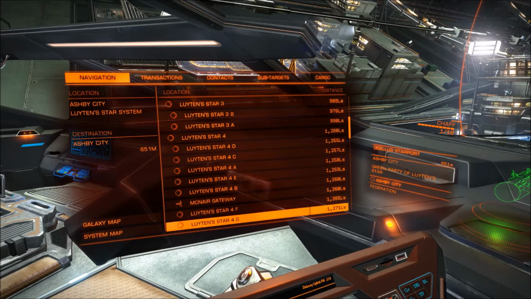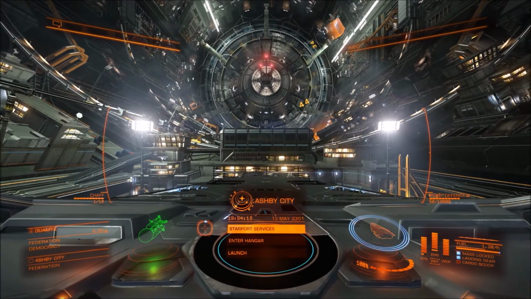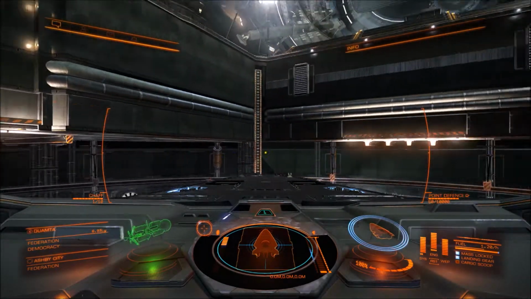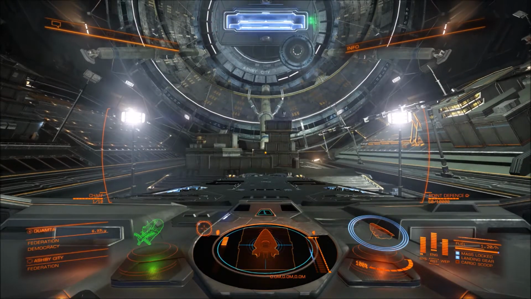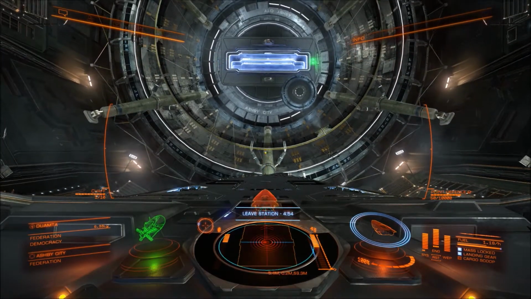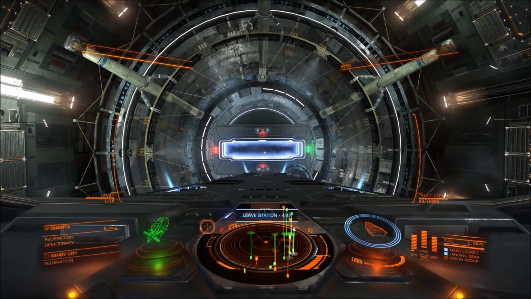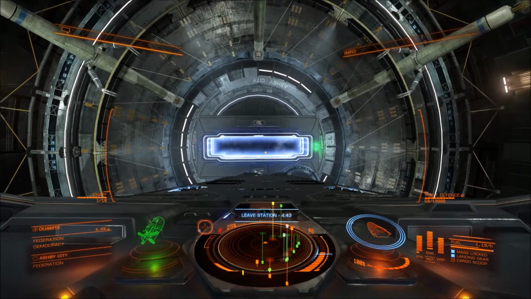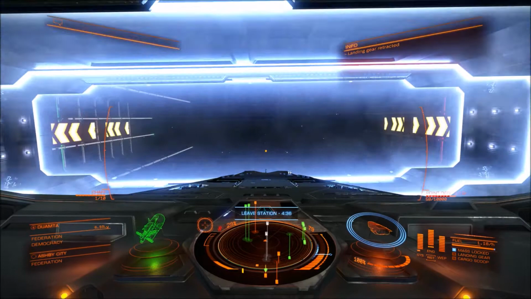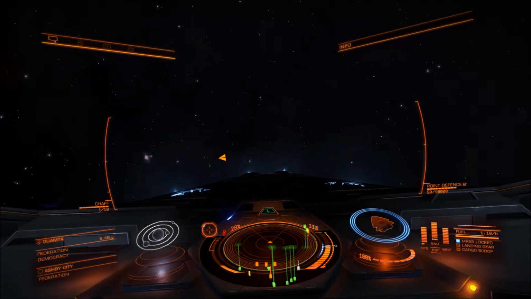Next stop is there. Duanta. Well, I think that's how you pronounce it. Don't ask me. Ship released. Engines engaged. Landing gear retracted. Right. Where's this place?